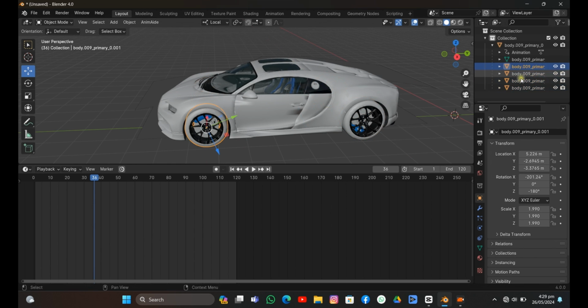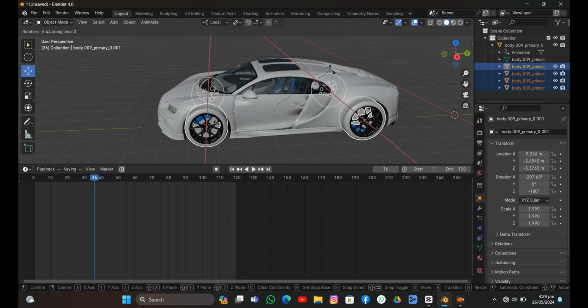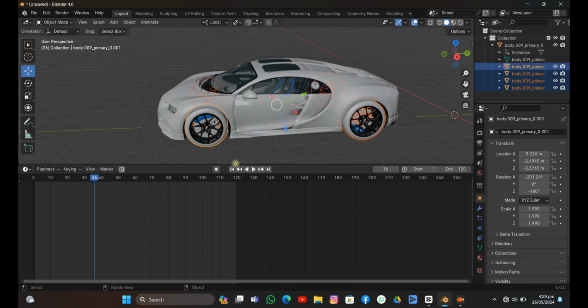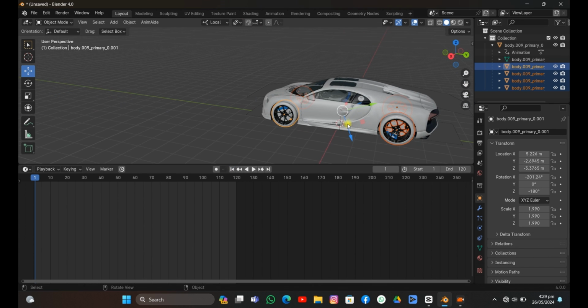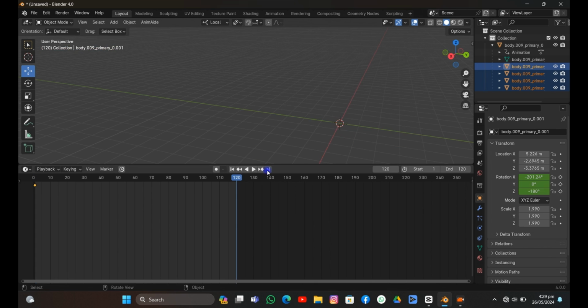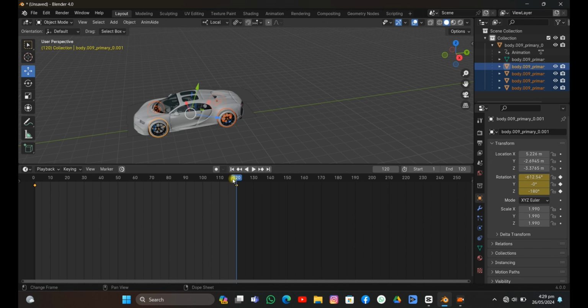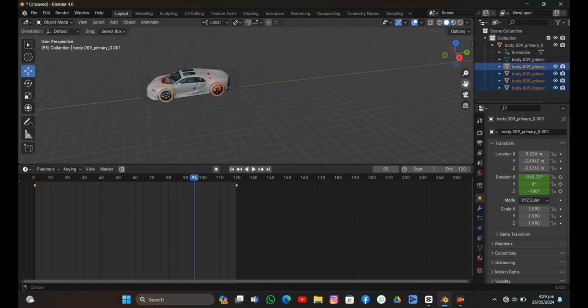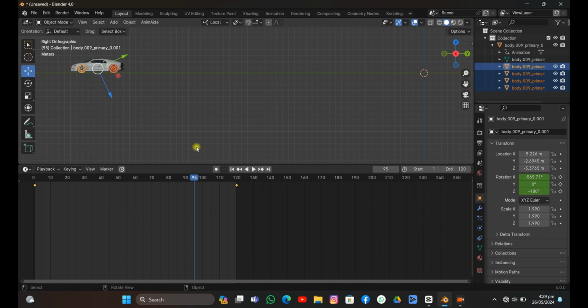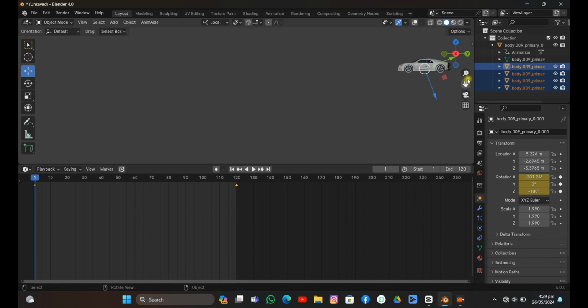Let me just select all of them, change the transform pivot point to middle, individual origins, and if you just rotate one of them, if you just add a rotation keyframe at the beginning and another rotation, I'm gonna go to the ending of the video, and again we're going to rotate it on x-axis like that. And if you just add a rotation keyframe, they're all rotating but they're extremely slow. So in order to make them faster, as you can see, they're very slow, and this is what we don't want.